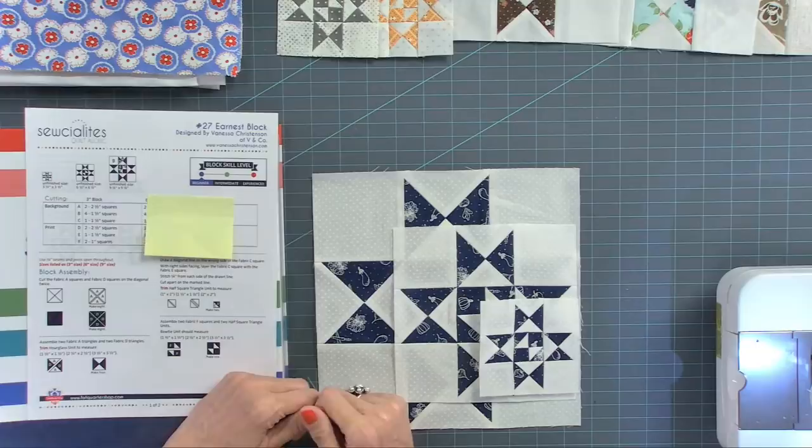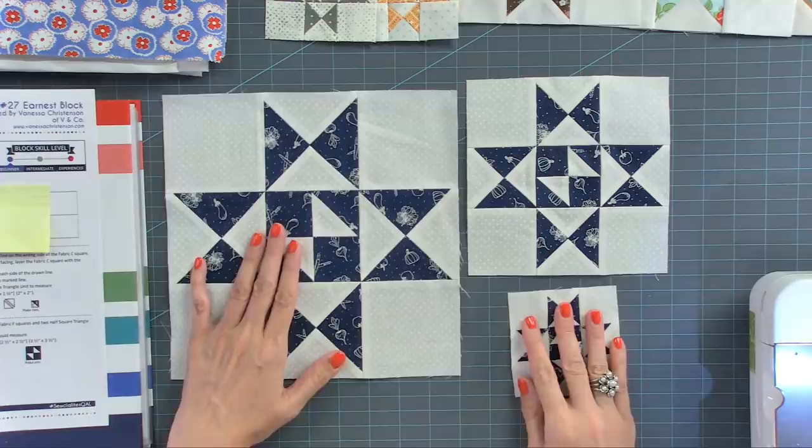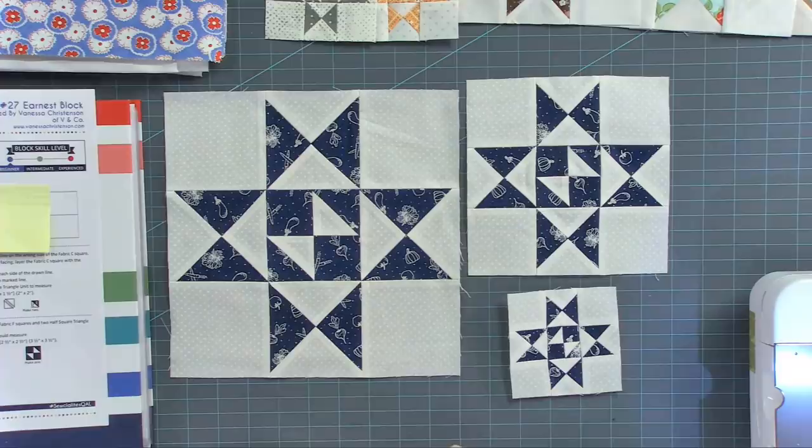So I'm gonna show you my blocks first. This is the block, it's called Earnest. It's block 27. And I made this block using the Homestead Fabric Collection and this white on white dot, that's my favorite. The SKU number is 20708-40.